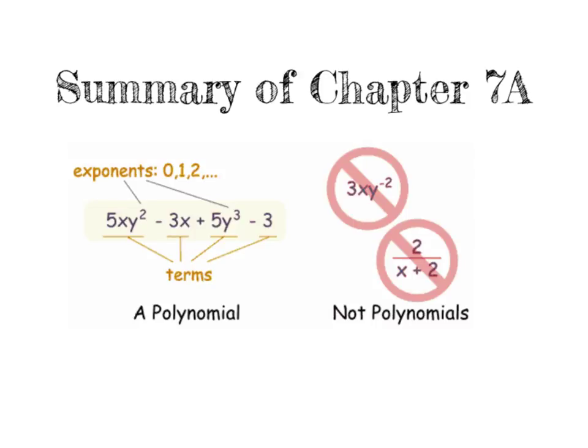Okay, summary of Chapter 7a, which is about polynomials. First thing to notice is that they have positive powers. So if variables have negative powers, or the variable is under the bottom of a fraction, which would make it a negative power, it is not a polynomial. Some key words: these are called terms, and they're broken up by the subtract and addition sign. And the little numbers can be called exponents or indices or powers.